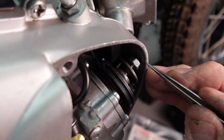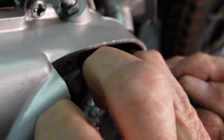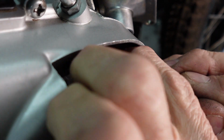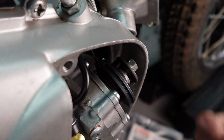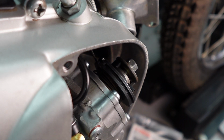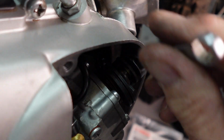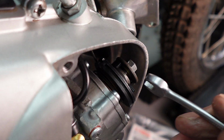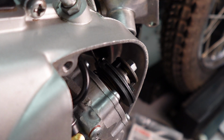Okay, I got it in there, and I just kind of lay my tweezers here flat against it to get it going. So hopefully, this is actually pretty easy because this distance between it and the nut is a lot less than most of them. Most of them are well up inside, and it takes a lot more effort to get in there. Okay, now let's take a look at it again.